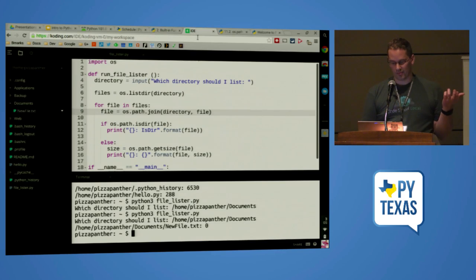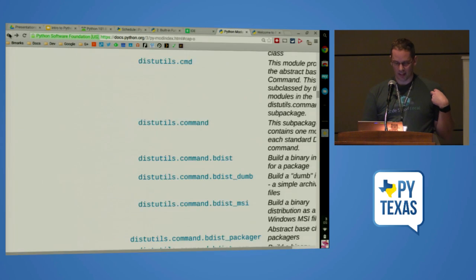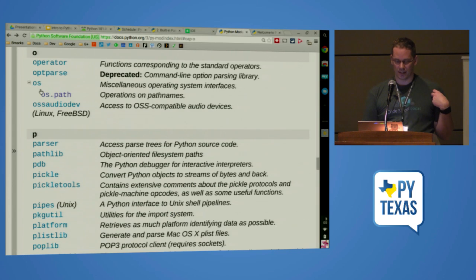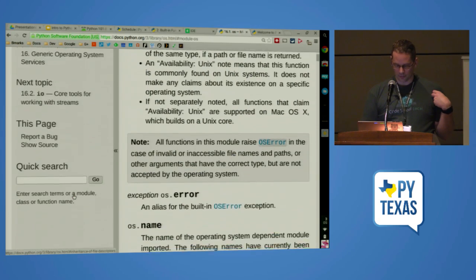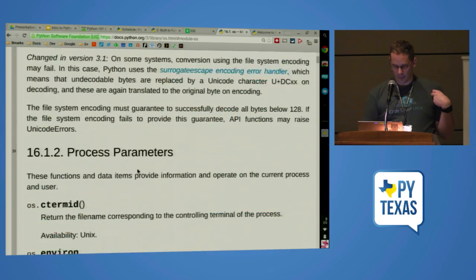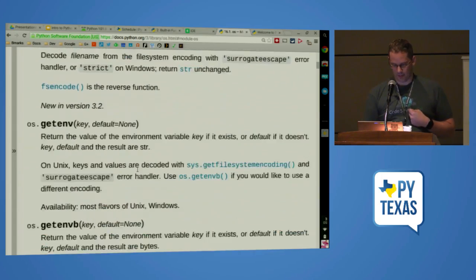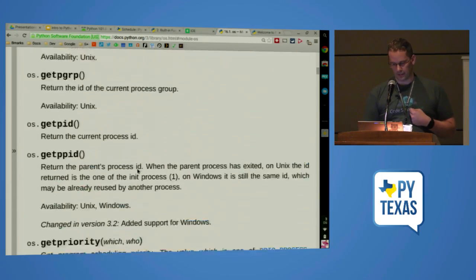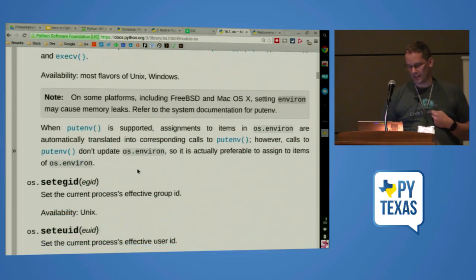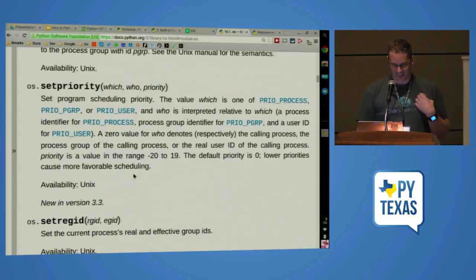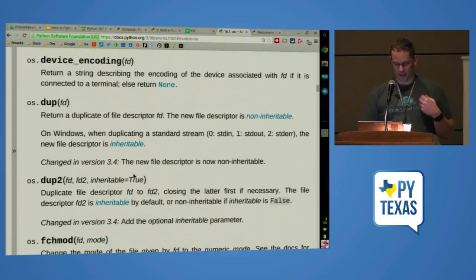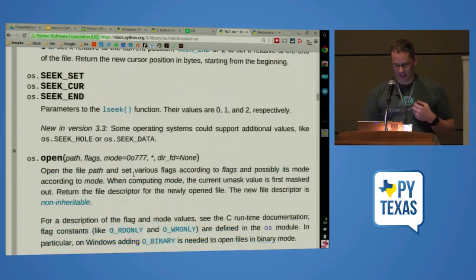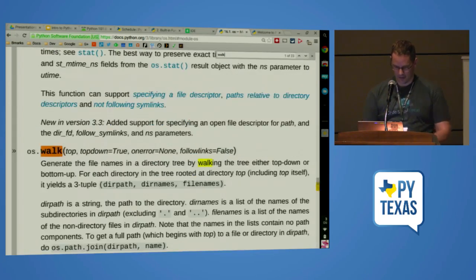You're probably thinking that's pretty hard. But again, Python, not so much. It's really easy. So if we go back to our OS module, let's see if I can find it. Again, this is all the stuff that's in OS, so it's a lot of stuff. We're getting closer. Maybe I'll just do a search for it. Here we go.